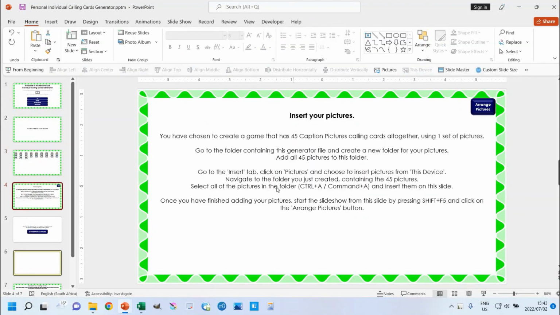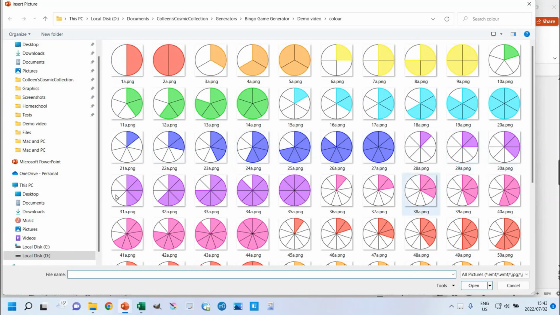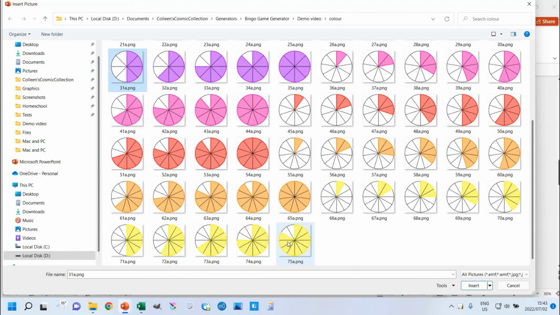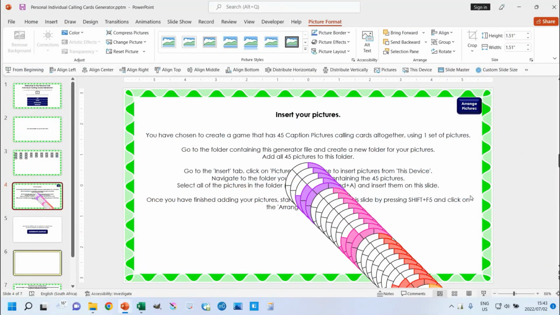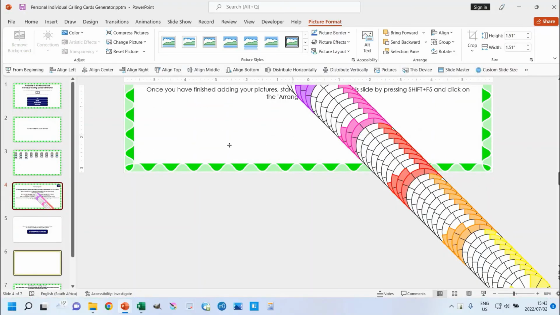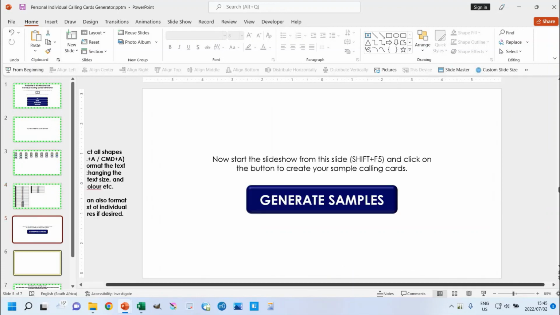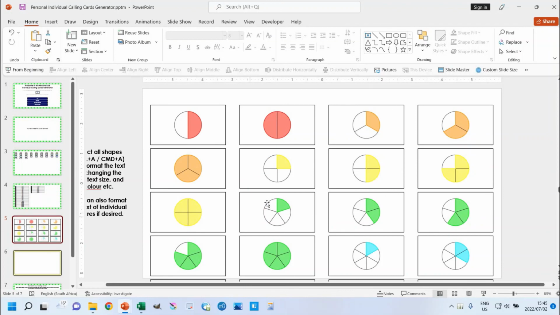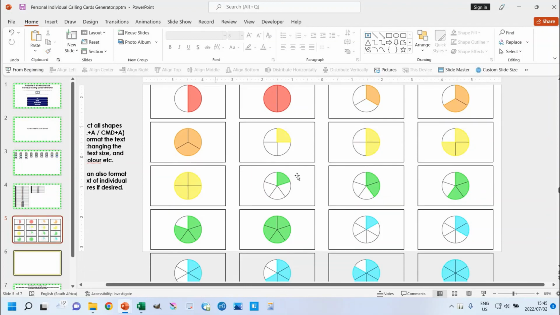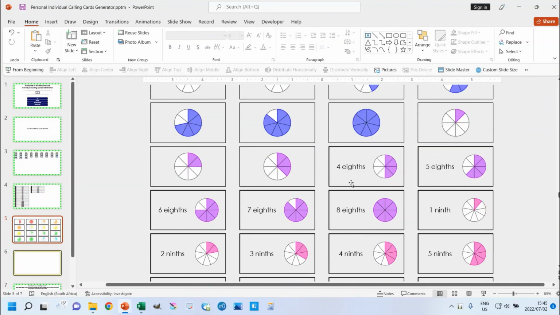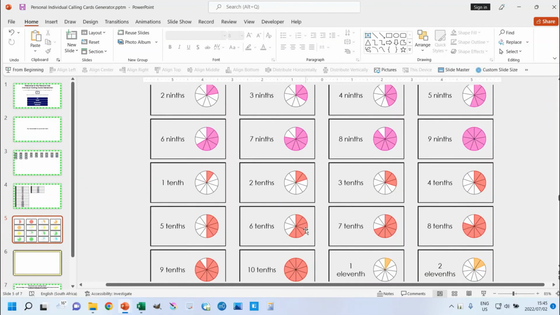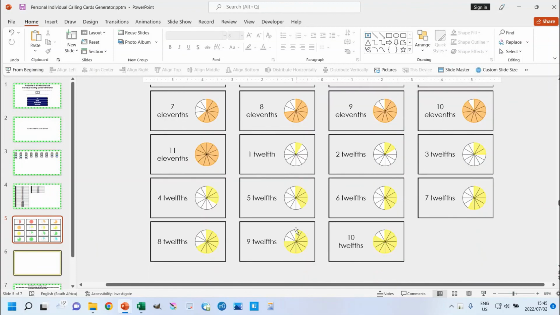And then the next one is my caption pictures. Now I need 45 over here. So I'm going to do from 31 to 75. That is 45. And I'm going to do that, and then I will put in that text quickly. Okay, so I finished adding in all my captions, so now let me generate my samples. So if I click on there, then you'll see now when I generate the samples, I don't have any text ones first because I chose to have no text. So I go straight into the picture ones, and then after the picture ones, I have the caption picture ones there as well. So that is how it works when you're using a combination.